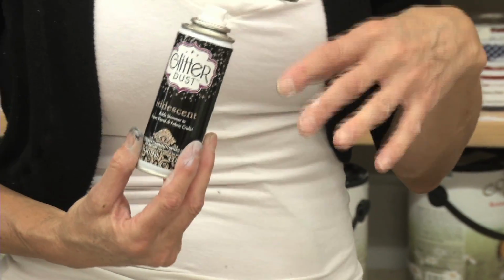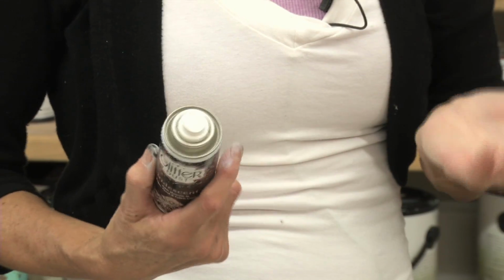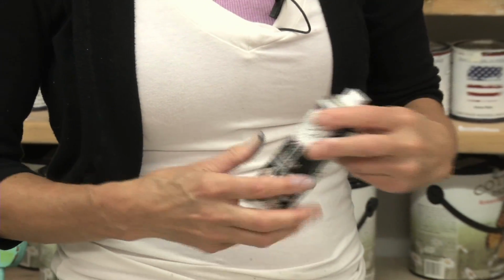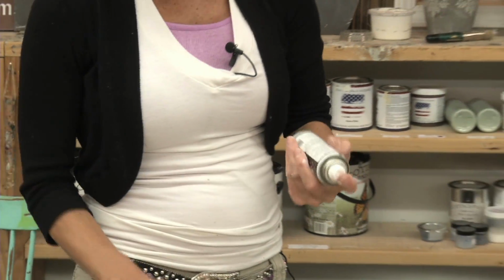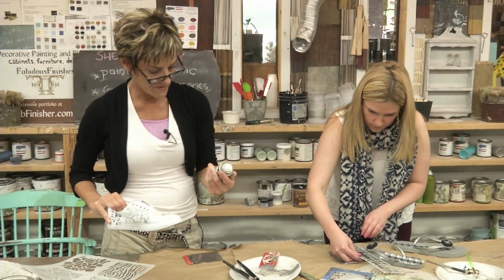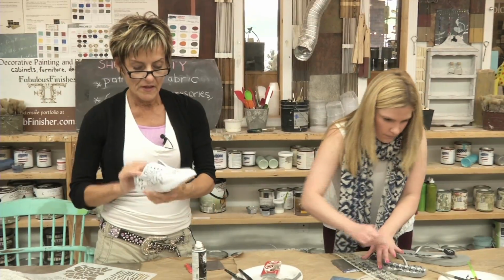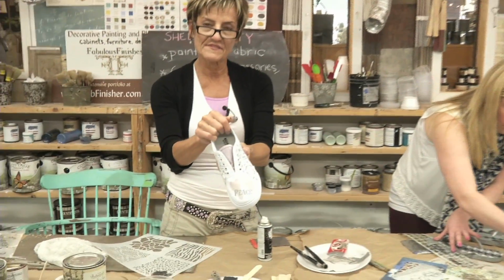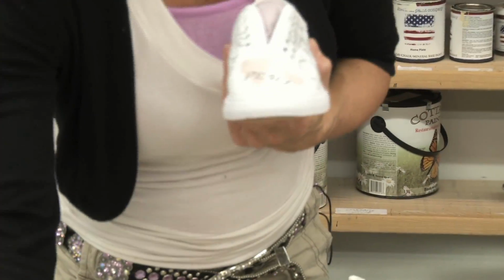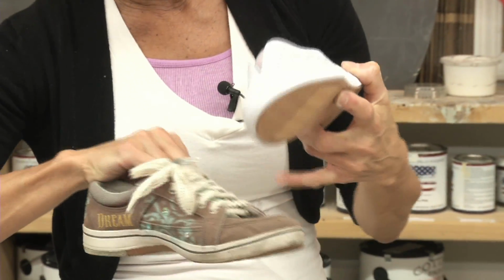But these are this really fine spray glitter, and I've gotten them at Michael's. They've got all the colors. I found them at Meijer's even, and they come in iridescent, silver, gold. If I took it and sprayed, let's see, this one's iridescent, okay, but if I just spray something, I think you can see, it gives it a cool all over glitter effect, and that stays put for quite a while too.